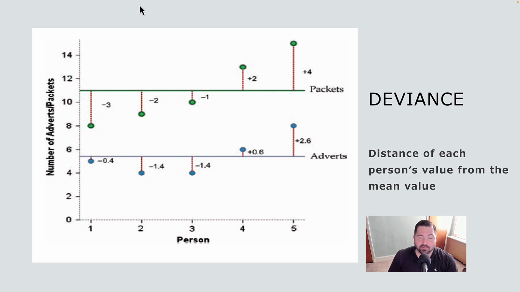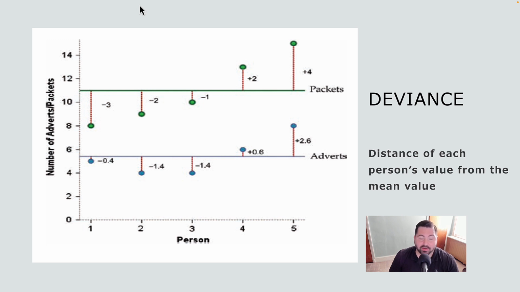But as we continue to move forward and prepare to get into variance and covariance, one of the things that we have to make sure that we still remember from the comparison testing lectures we've done this term is the concept of deviance. Remember, deviance represents the distance of any one particular point in a data set, any one person's value from the mean value or the average value.